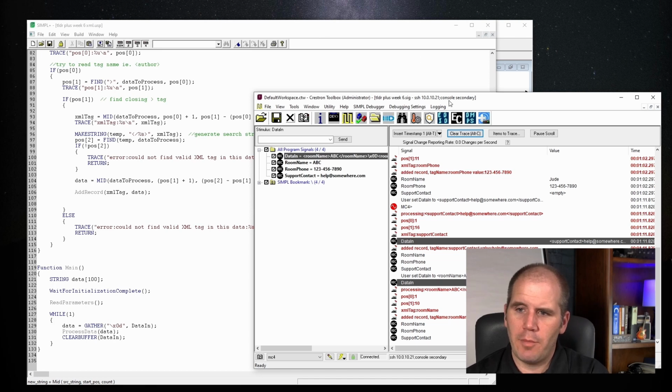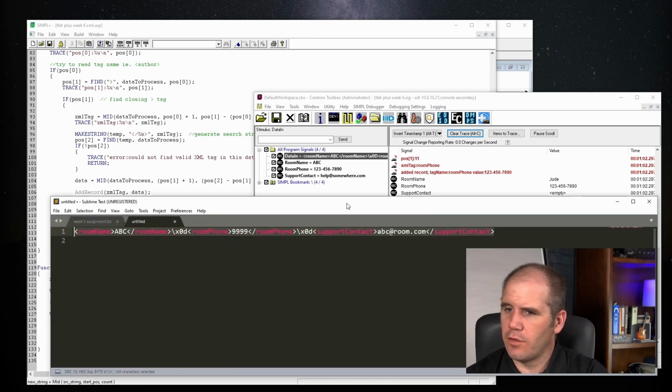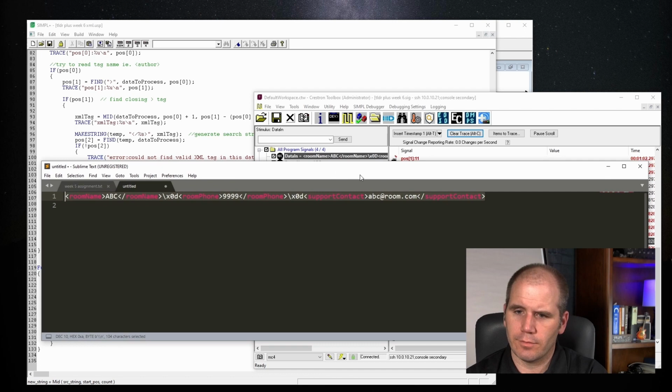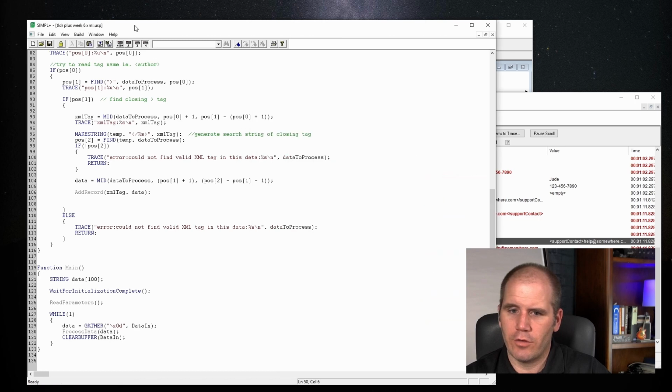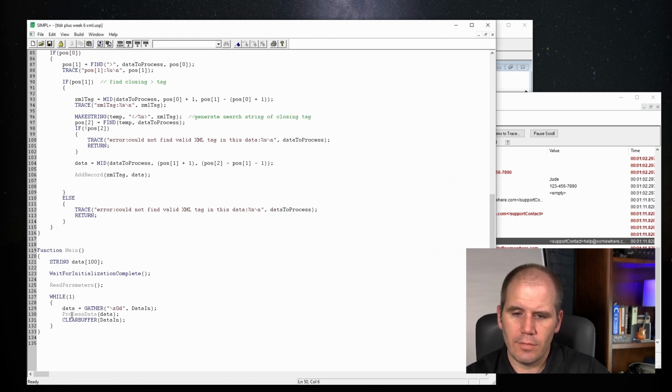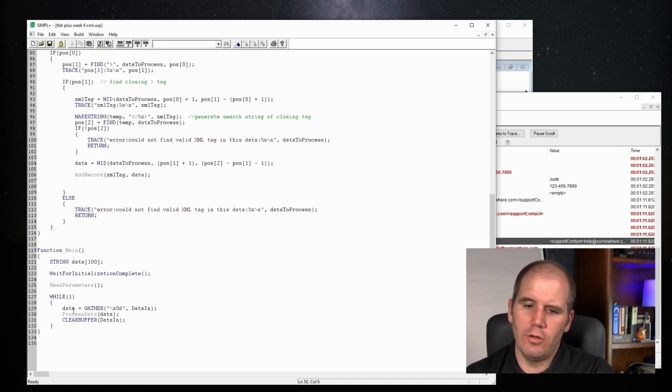In this case, what happened is sending it through here, our gather basically grabbed the first one, and then our clear buffer cleared the rest. So we would have to re-engineer how the gather works, how this part works, to be able to take those in multiple chunks.